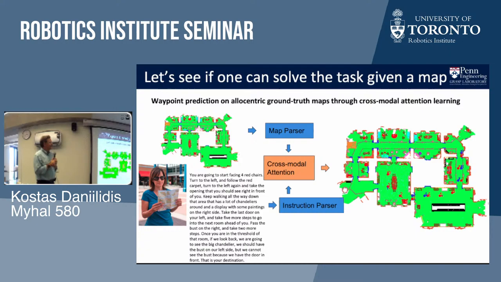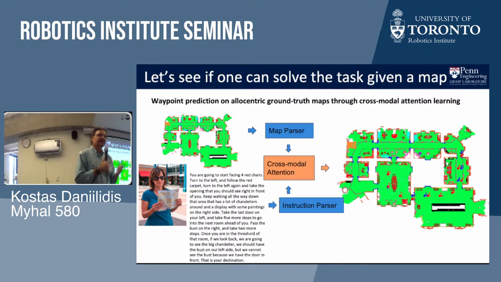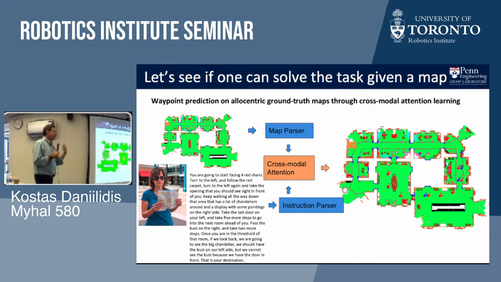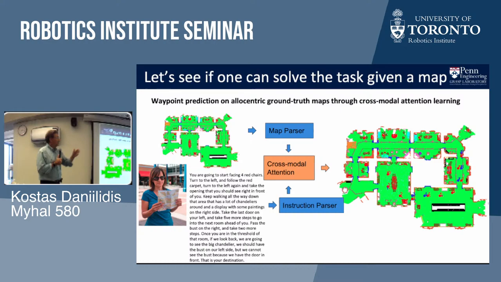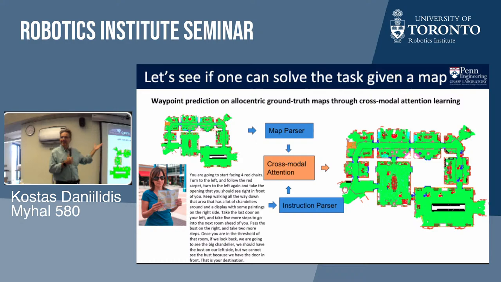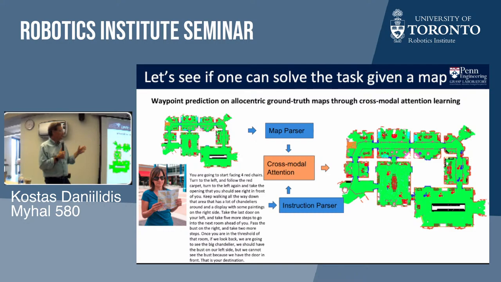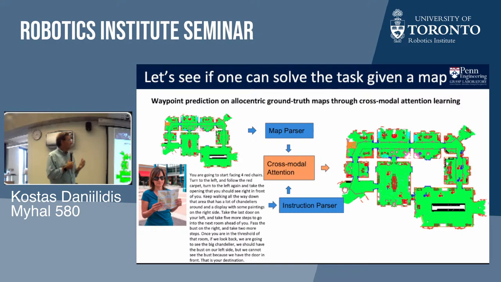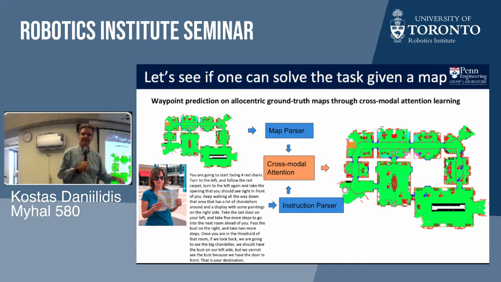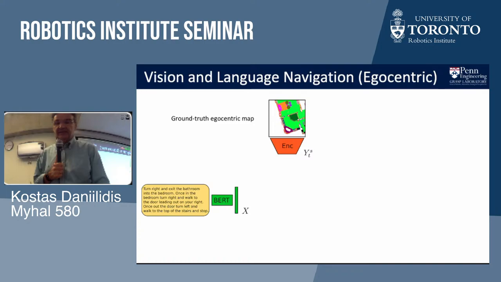So how can this help me in solving the language instruction problem? And assuming that you are good at orienting the map with your egocentric point of view, so let's not deal with orientation problems. So you have a semantic map, and the main idea that we wanted to test is whether, if we have a map parser that extracts the semantic layout, and we have an instruction parser, we could align those two with an attention mechanism, and based on those two, establish first a better map. Okay? And also a path that reflects the instruction. So let's start with a ground truth map, not even a video.